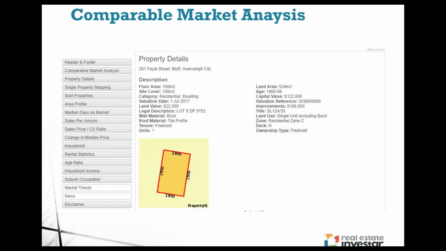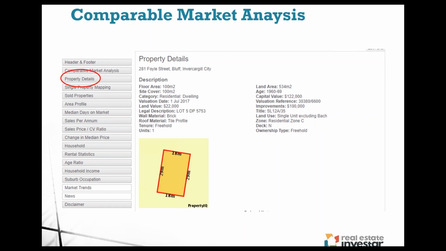Okay, so I've clicked on the property details, and as you can see, this gives us our council information about the property, the lot, the DP numbers, the title numbers, and so on. It also gives you your valuations of the land itself, land areas, and the actual description titles of your property should you need to go to council to ask any questions. And as you can see, type of ownership, freehold. In other words, it's a single title, not attached to anything else.